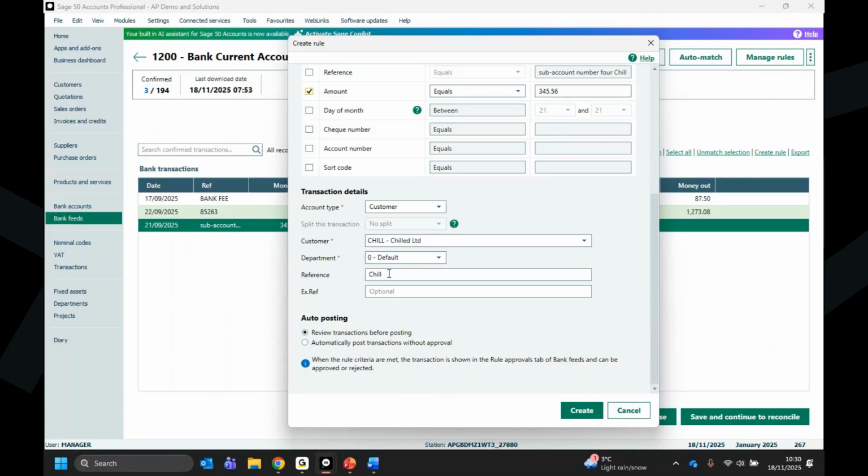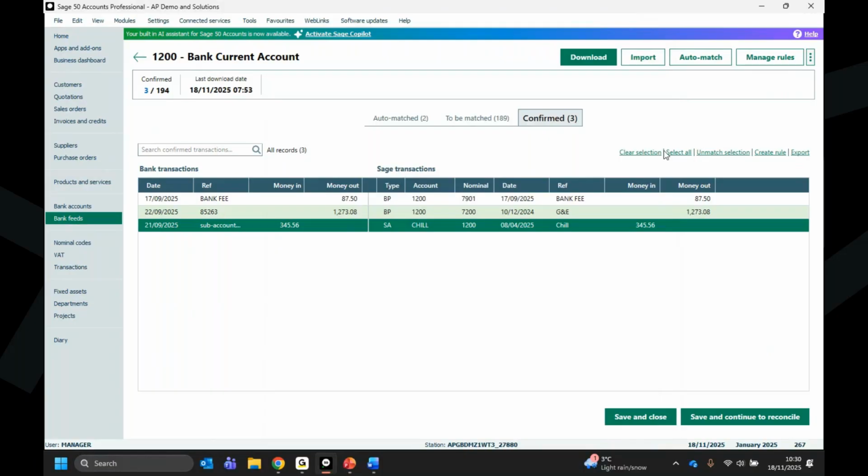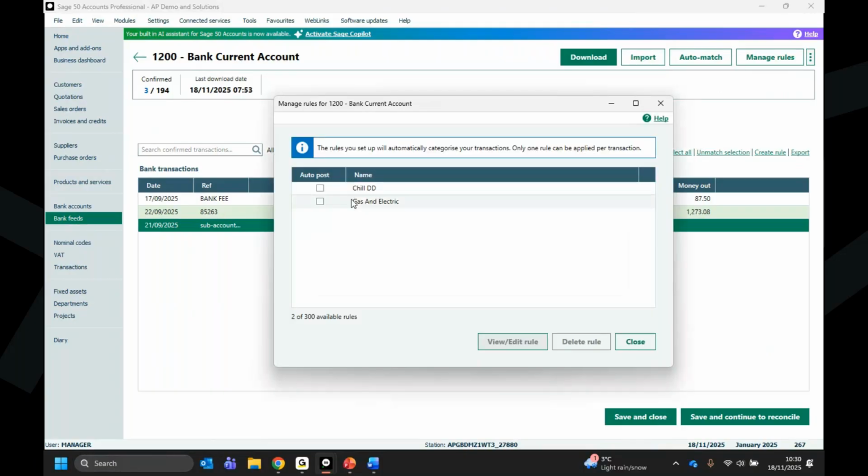And then you've got department, reference and extra reference. So again, we'll just put in there direct debit. I'm also going to leave this one as review transactions before posting. So I'm going to click create, and it's created that rule for me.